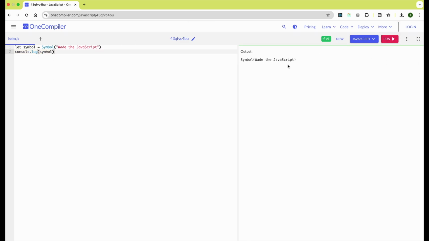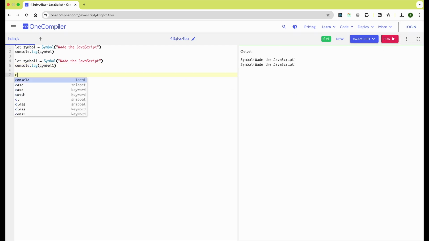See? And as I told you that every symbol is unique, so now let's define another symbol with the same description. Symbol Wade the JavaScript. Going to log it. Symbol 1, run. We have the same, but now I'm going to compare these two.